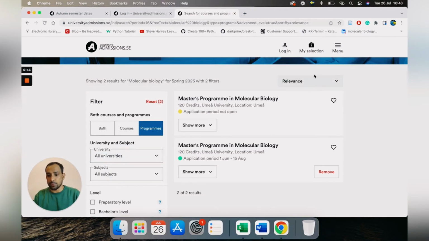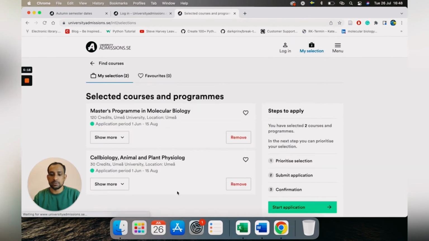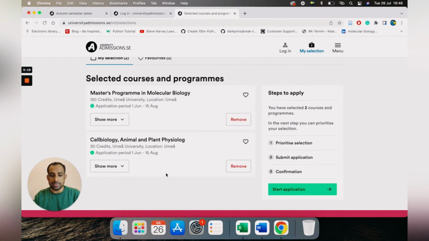Once you select this program, you can go here, my selection. In my selection, you can see your programs. I have already told you in the start of this video that you should have a program which is 2 years. If you want to do a part-time job, you need to select a 2-year program to get a tax number. When you are selecting the program, it is very important to understand the importance of ranking. If you select 4 programs, you have to make sure that on the top you have a program where you see higher chances of admission.